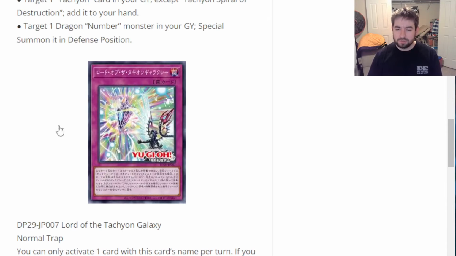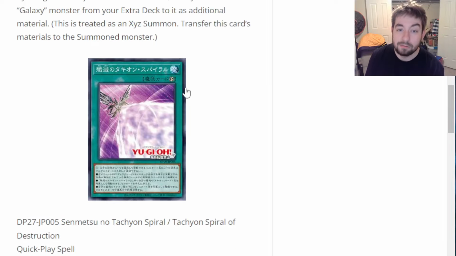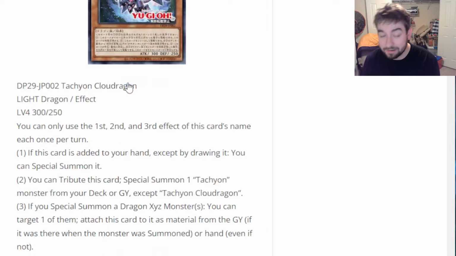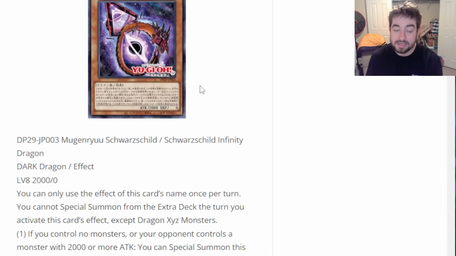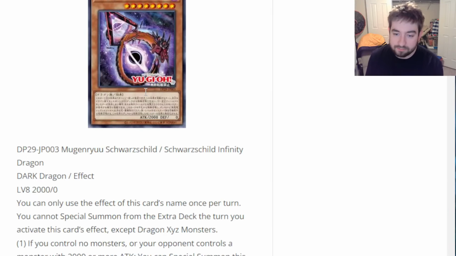My guess is they wouldn't do another trap for an archetype like this. A spell makes more sense. I would love to see a spell that searches this little guy, just to make him a little bit more accessible early in the turn, rather than having to already get to the rank 8 to search him. That would be cool, unless there's already a way to search him. You'd have to let me know there.